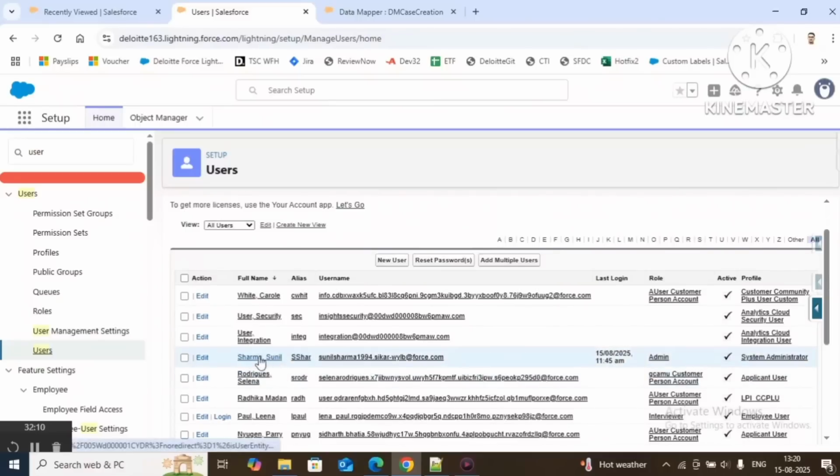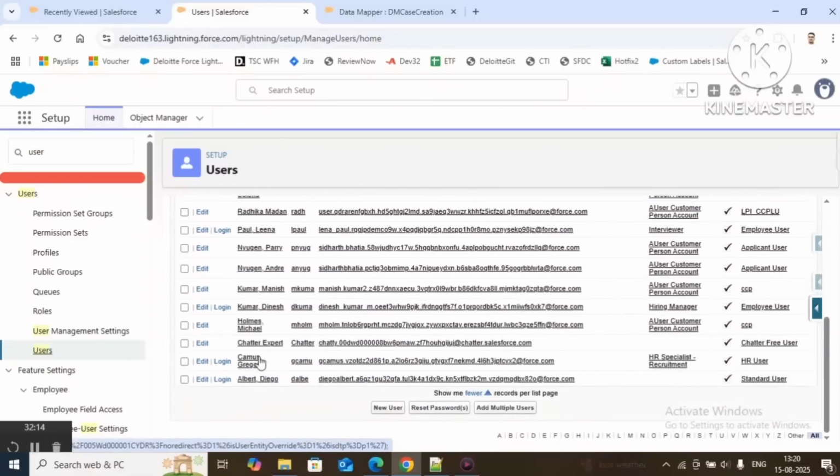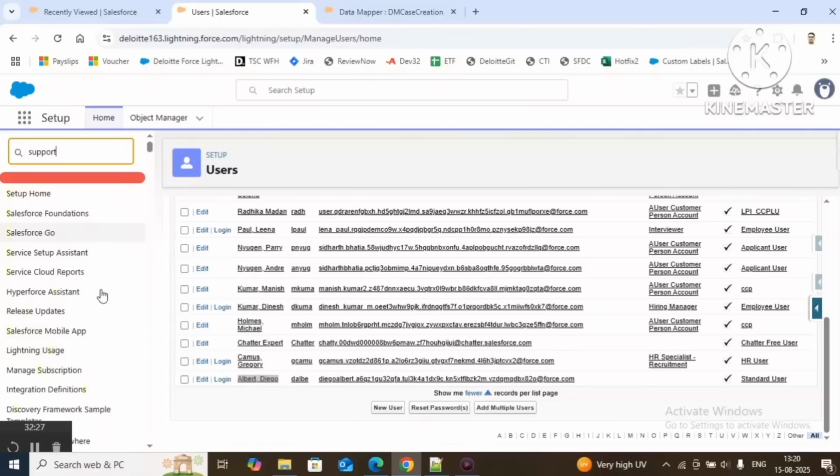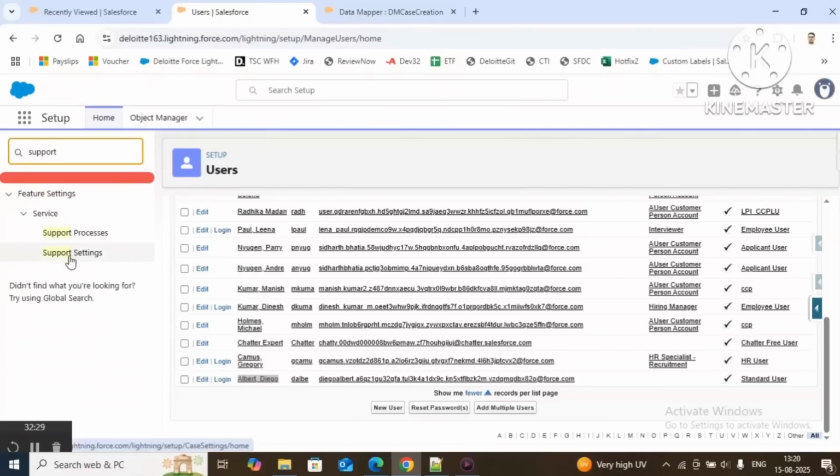System admin is Sunil Sharma. One thing I will do: because in support setting and in assignment I have used the same user, I will try to change it in support setting.